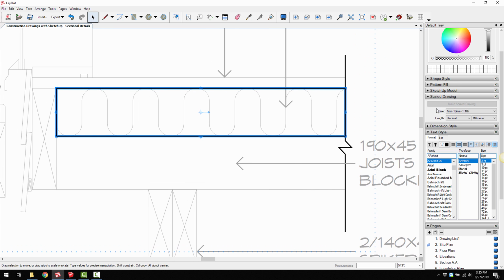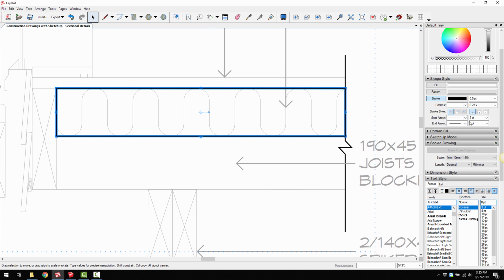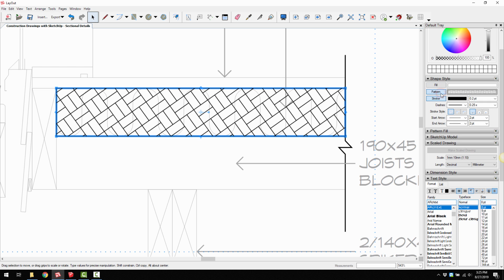Okay, so after doing that, I could go to shape style, and I could reduce the line width a bit, so I could make that maybe like 0.2, just so it's not so thick. Then click on pattern fill, and also fill.